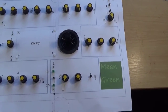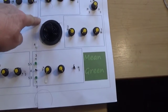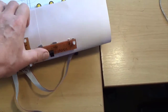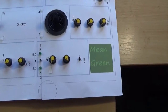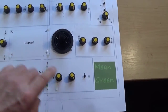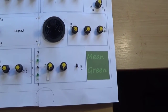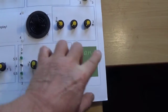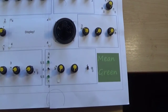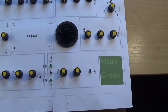So I decided to have the join somewhere across here, down here basically, that doesn't cross any PCB. Let's see, there's two PCBs there, but this goes straight through the middle of that PCB, which would make it all hard to line up. So I put that, which is the LFO, I move that to there and put that mean green logo there. So shall we move on and get ready to drill some holes?